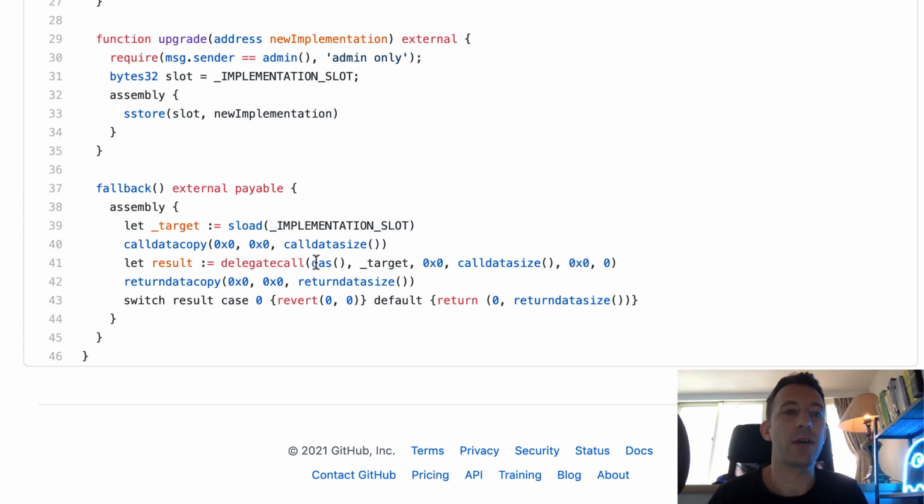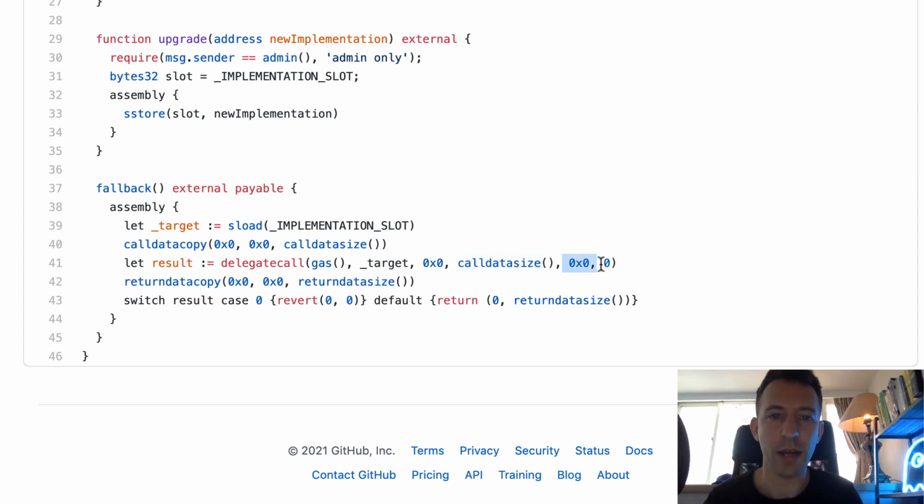The first argument is how much gas we forward to this call. So here there is another built-in function of assembly that tells us how much gas is available to us. Then the address of the implementation. Then we need to specify which function we want to call and with which argument. For that, we are going to read from memory. And remember that just before we copied the call data into memory, we're going to start from the first slot in memory. And again, we're going to use calldatasize to know where the call data ends.